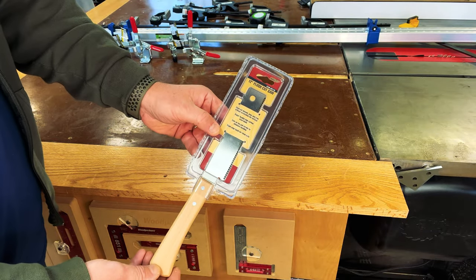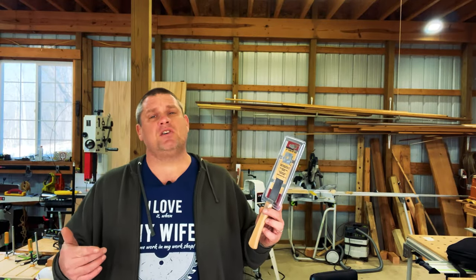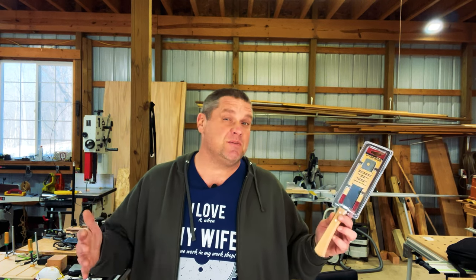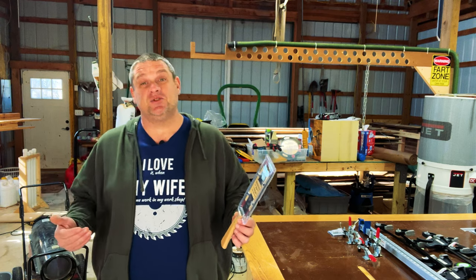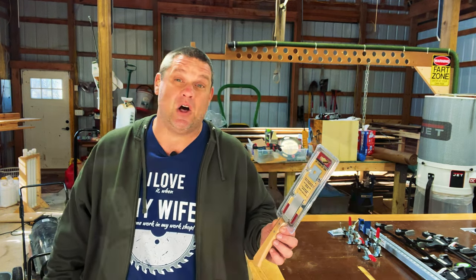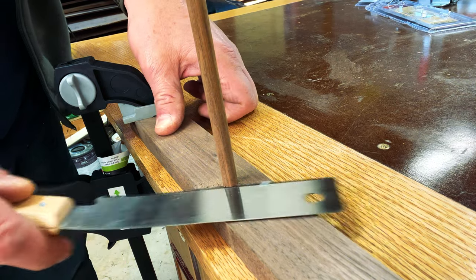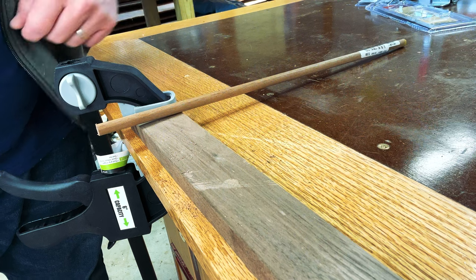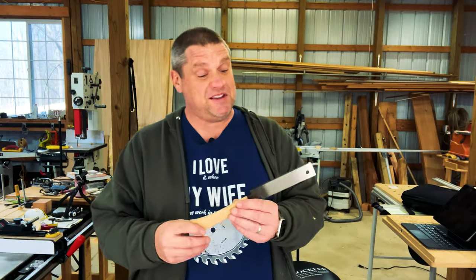Another item I was surprised to find was a 12-inch flush cut saw for $7.99. I found the exact same saw on Amazon for just over $15, so you save about 50% here. I took it out of the packaging and used it to flush-cut a 3/8-inch walnut dowel into a piece of walnut — and it worked no problem. In fact it worked better than a lot of my Japanese flush trim saws. It has a very flexible blade and a little notch at the top for hanging on your wall.